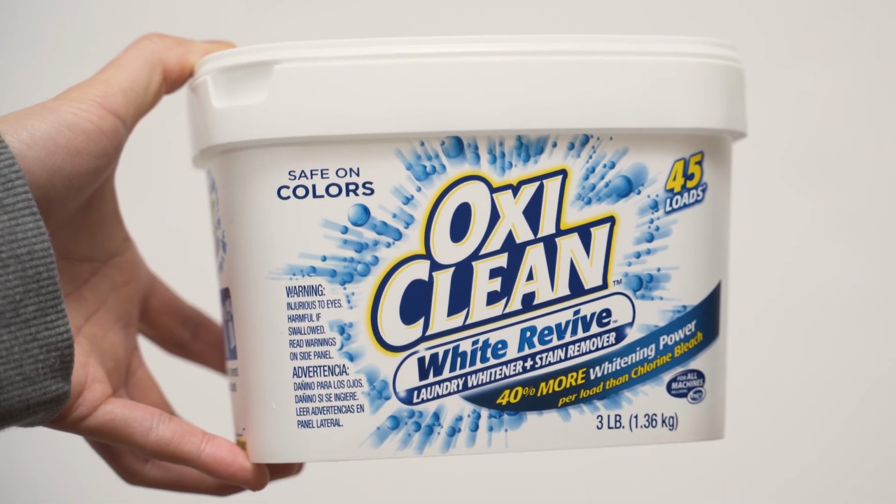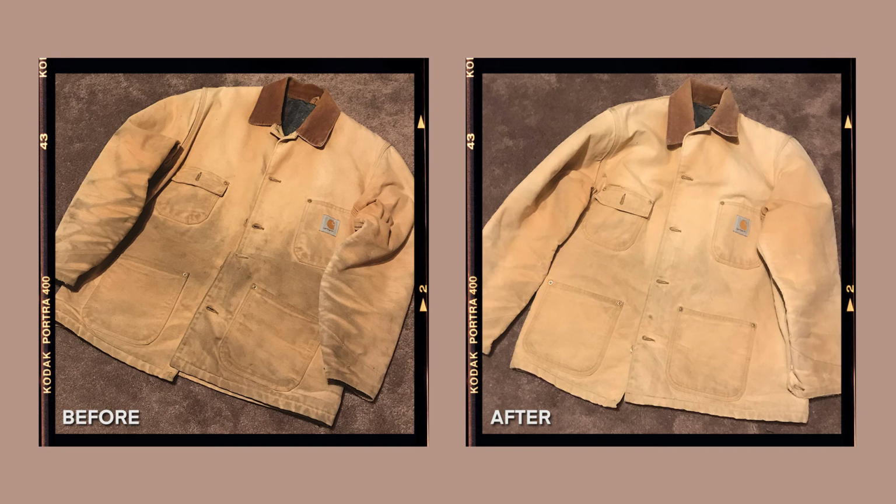Another tip I also have is OxyClean. The commercials didn't lie. They really do get the stains out. Such stains, blood, I ain't judging if there's blood. OxyClean, give that puppy a soak overnight. Trust me when I say that it's gonna come out looking way fresher. It's better than bleach because bleach is really aggressive. You don't want to destroy the garment.